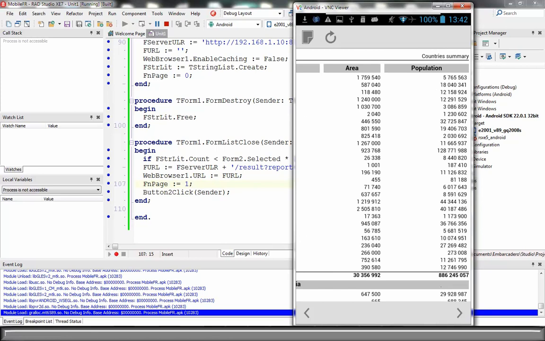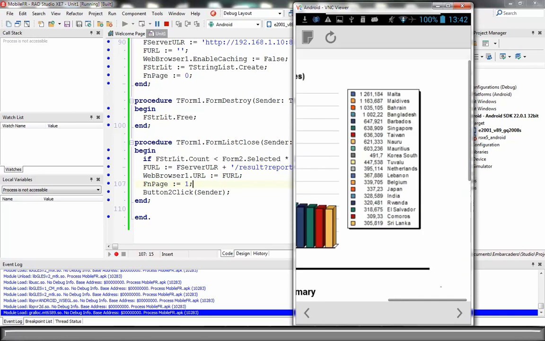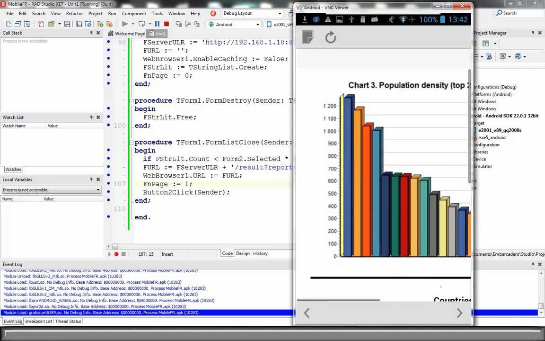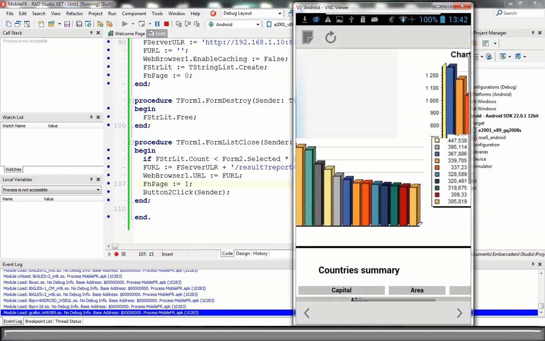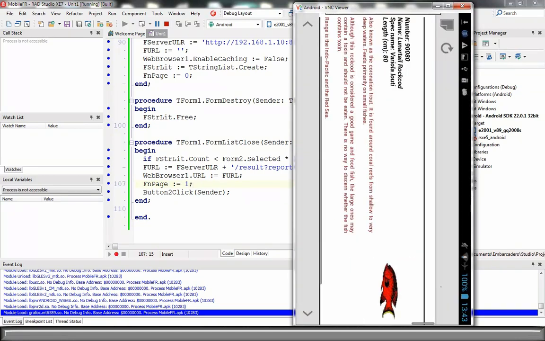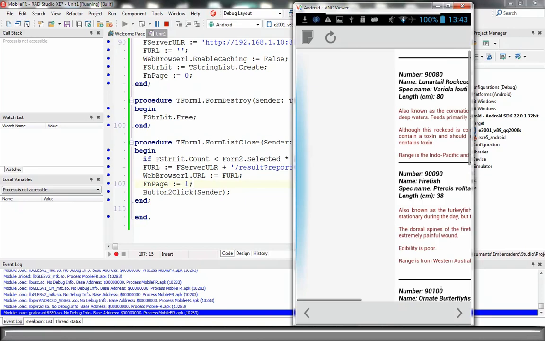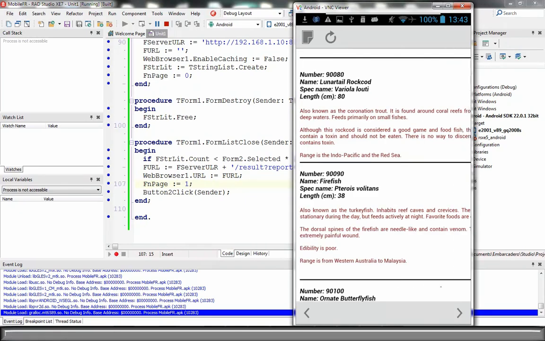It's a cheap way to make your FastReport server application look native, not just in a web browser, but like an application itself. You can refresh report, choose another report, change pages. So as you can see, it looks very native. The user doesn't see any parameters, doesn't see the web browser, doesn't see the address toolbar, and so on. So that's how you can make your application look native when using FastReport server.